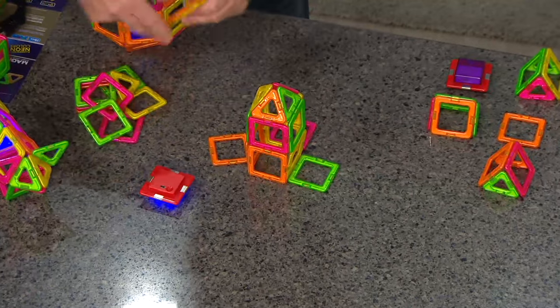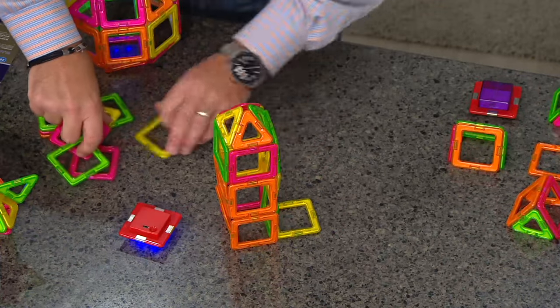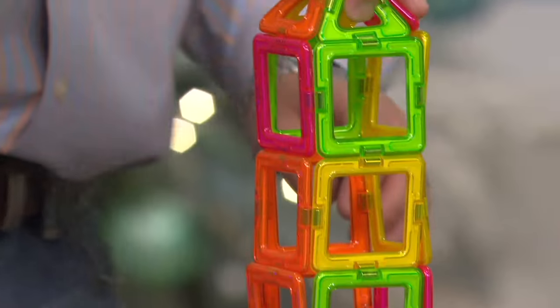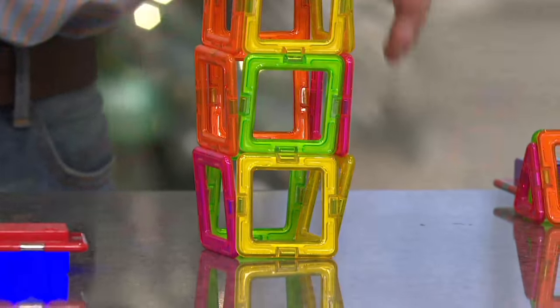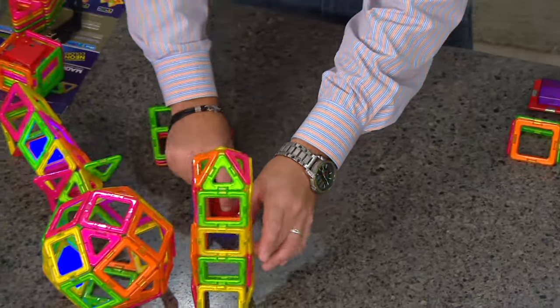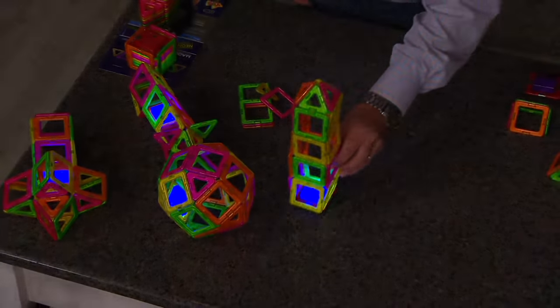Hugely popular and really easy setup, easy cleanup. This is how it's going to come to you. I'll show you over here as you're watching Keith build that tower of power, so to speak. And again, if you had two sets, because you're getting 28 pieces, imagine how big. You can make skyscrapers. You can make the new Comcast building. That's right, that they're making there in Philadelphia.